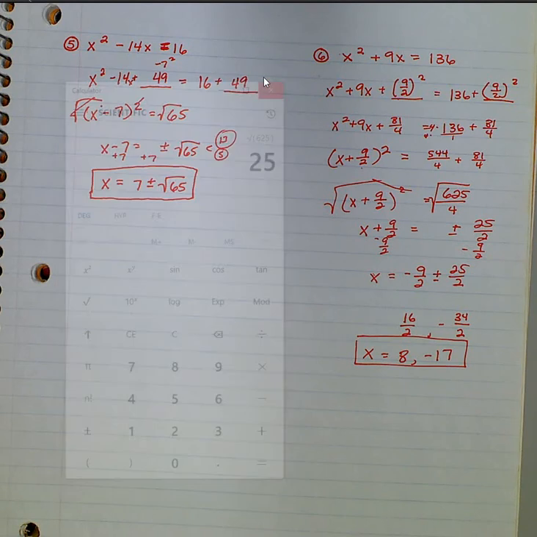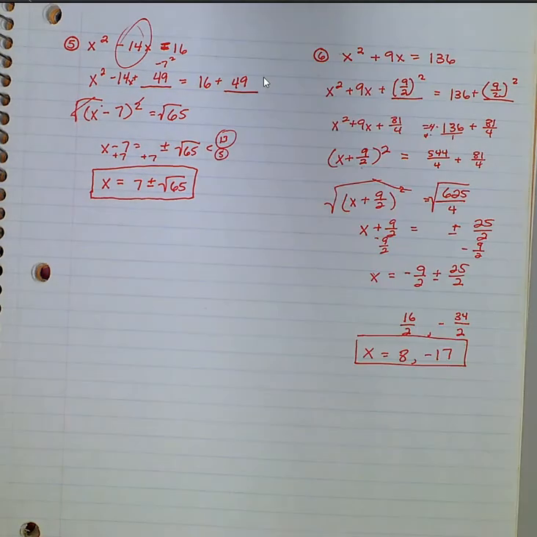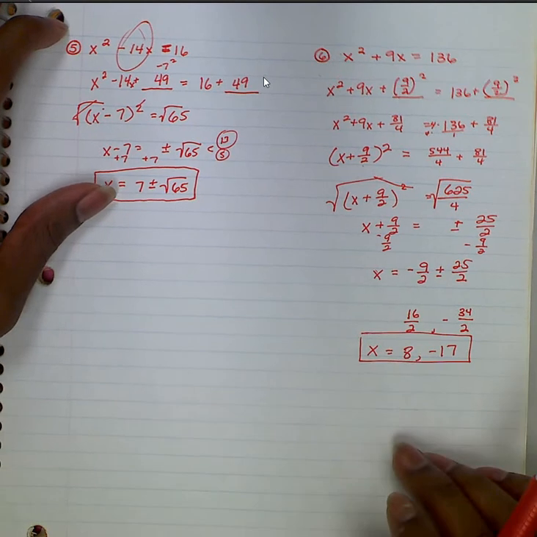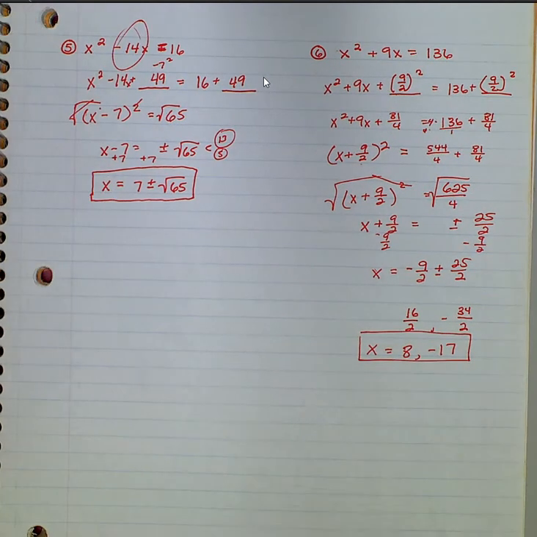Okay, that is completing the square. Now one takeaway. You see how much shorter this problem was when our b value was even. Usually that's an indicator of if we want to complete the square or not. If our b value is even, then sometimes it can make it shorter than factoring. If our b value is odd, it can make it a more difficult and involved process. But now you know how to complete the square.